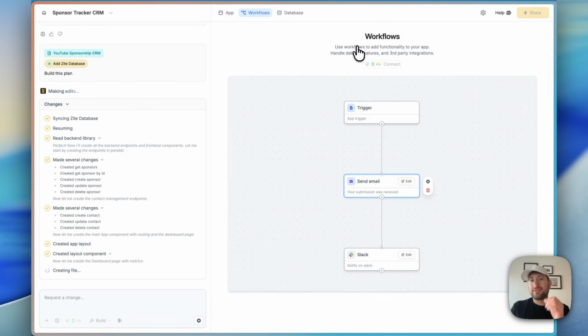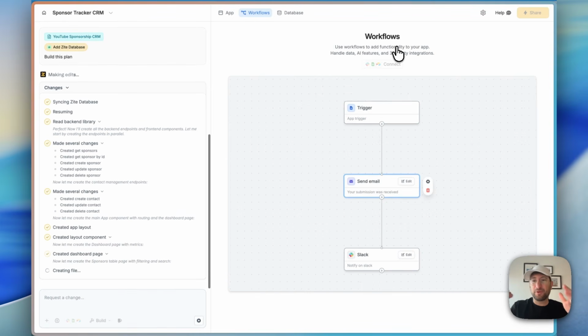So this is giving us the ability to add functionality to our app and see the step-by-step workflow of what's happening. This is something in tools like Lovable, you don't have this visual workflow, so it can be really hard to know what's going wrong or debug or figure out what is actually happening in the backend. What are the steps? So that's something that I really appreciate that Zite has included in this app, and that it allows especially non-technical users to better understand what's happening.